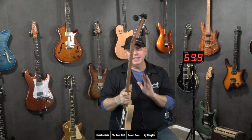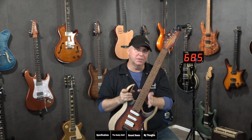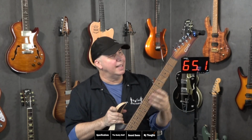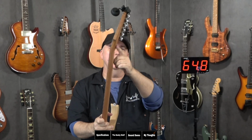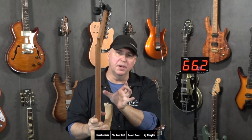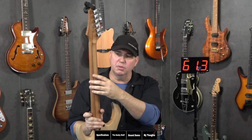One of the big deals of these roasted necks and why they're becoming popular: first, they look cool. The chocolatey neck looks cool. But a neck like this, with this 11-degree angle on the back and the volute, would have to come out of probably a 4-inch, so a 2-inch by 4-inch board, okay? So they probably wouldn't do that. So it's scarf jointed, or like I said, they did it this way with the multi-laminate.